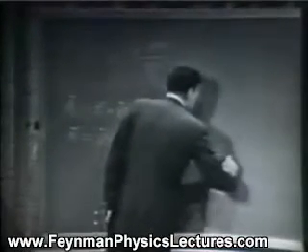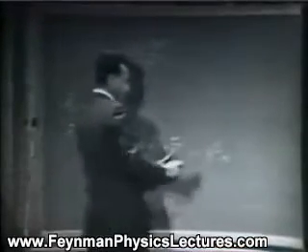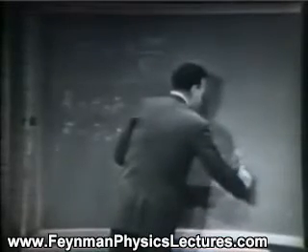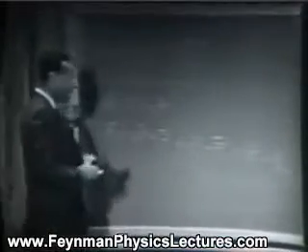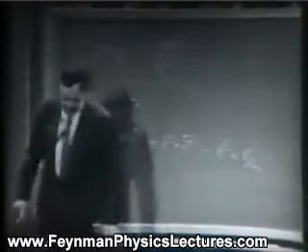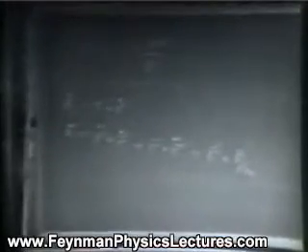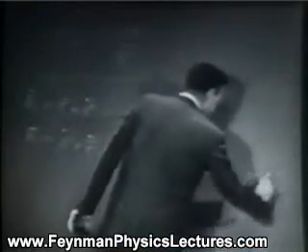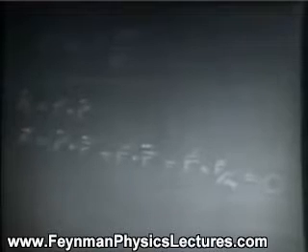And the acceleration, which is this thing, the second derivative, or the derivative of velocity, is the force divided by the mass. So this says that the rate of change of the area is the component of force at right angles to the radius. But if the force is in the direction of the radius, as Newton said, then there's no force at right angles to the radius, and that means that the rate of change of area doesn't change. I just wanted to illustrate the different kinds of notation.